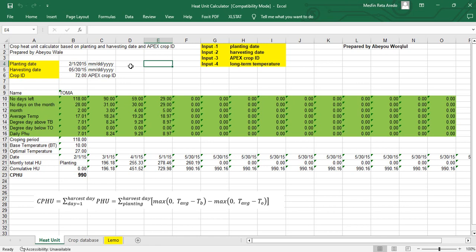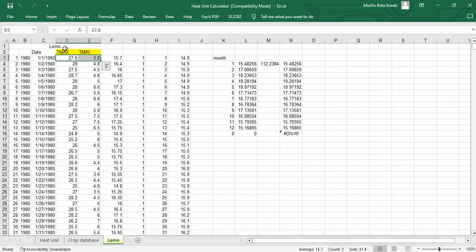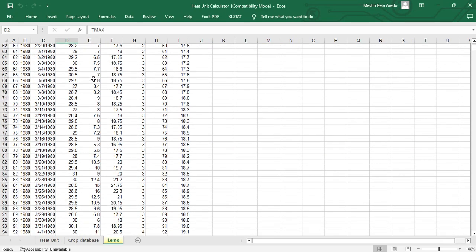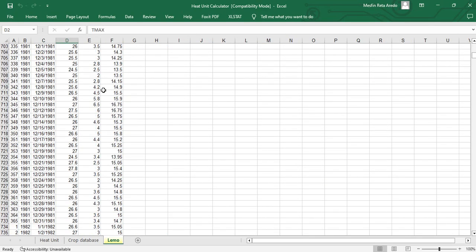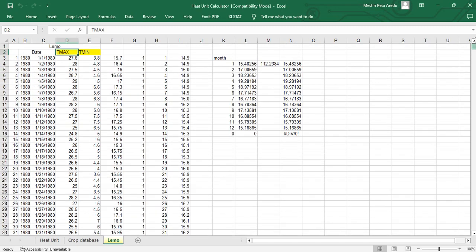Planting, harvesting, this, and then also long-term temperature. And we have a hint here. For what is available now, the maximum and minimum temperature of station NEMO had been used. But we have our own database, so we would want to go and check and use our own maximum and minimum temperature sets, right?